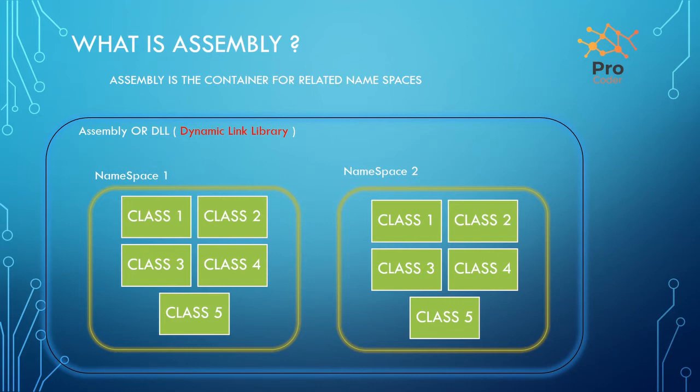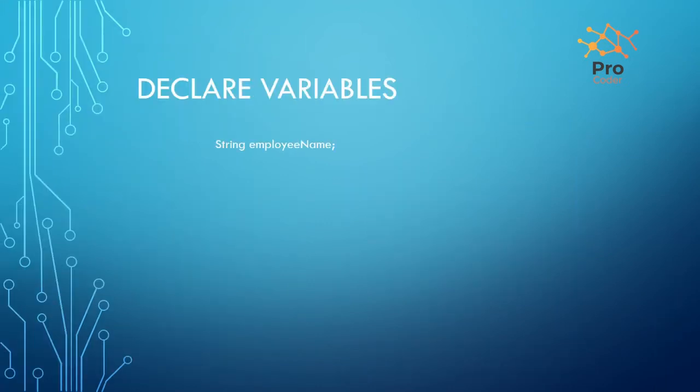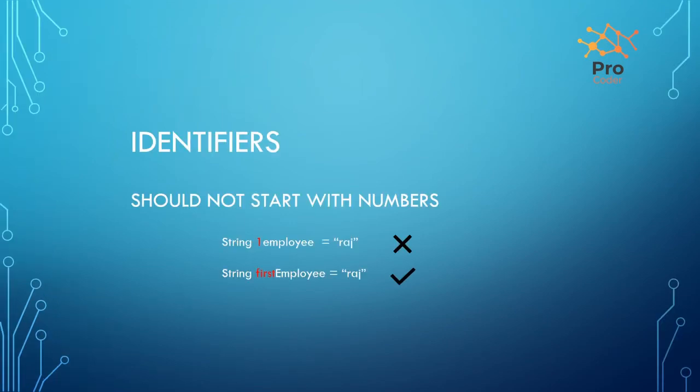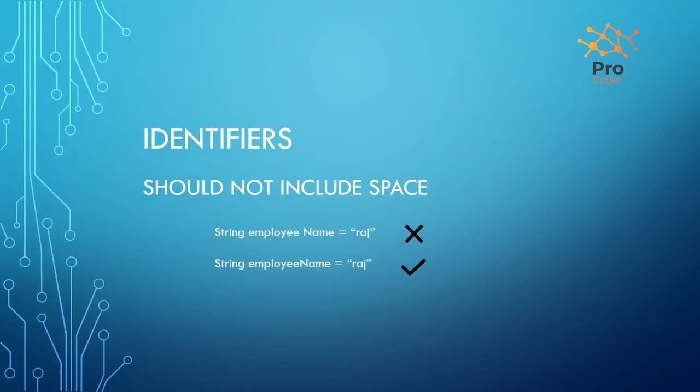Now, how to declare variables, that is identifiers. In C# to declare a variable, we start with a type followed by an identifier and finally a semicolon. There are some important things you need to know about identifiers. First one is that an identifier cannot start with a number. You cannot have an identifier like the one you see here. Instead you need to replace first with the word 1. Also, an identifier cannot include white space. So, do not add space in identifiers.